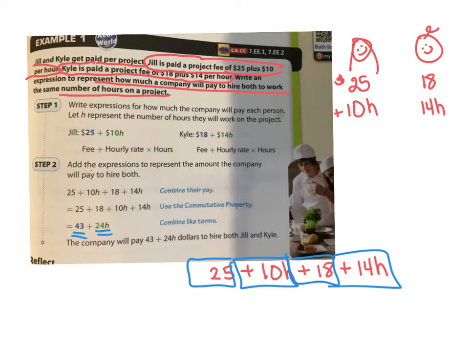A lot of people have a hard time with this being an answer because we're so used to math having like one answer. It just doesn't always. And in this case, it doesn't because we still are waiting to find out how many hours that's going to take them. And once we know, then we'll plug in how many hours and we'll be able to calculate it. And that's the whole point, is get it to its simplest version so that as soon as they do tell us how many hours it took, we can plug in H and calculate quickly. Instead of trying to plug in H here and then putting it all together, we just got it simplified and ready.